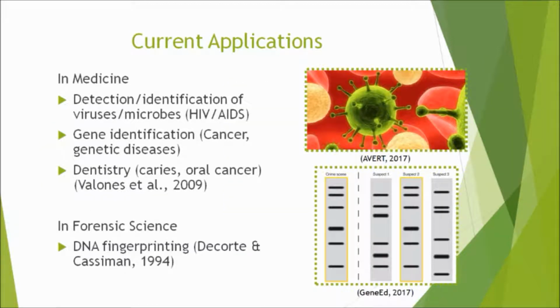Now, how is this popular technique used in everyday life amongst scientists and professionals? The current applications of PCR are evident in many fields. In the medical field, PCR is used to detect and identify viruses and microbes that cause infections and diseases such as HIV and AIDS. This is also useful when detecting new strains, providing greater knowledge about the behavior and infection pattern. It is used for detection of genetic defects that are associated with diseases.